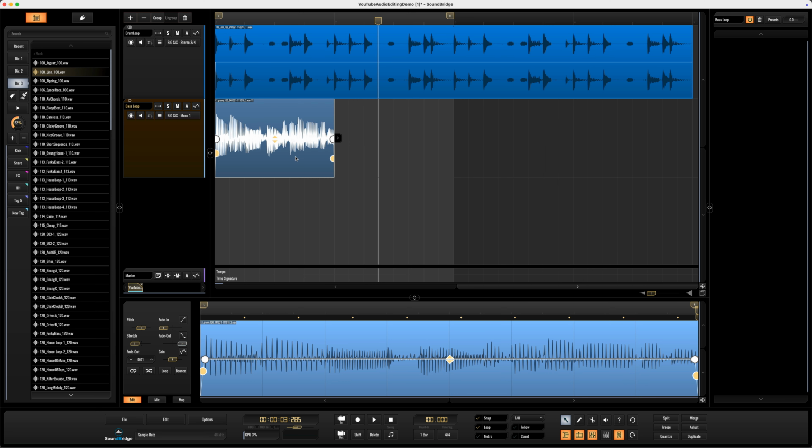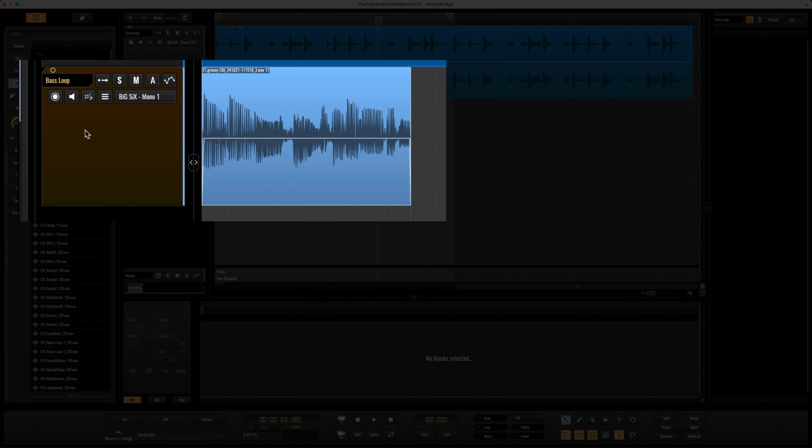Now you can stretch this clip out. Like right now it's 1 bar long, but if you wanted to time stretch it so that it is 2 bars long, then over in the track area you can set the time stretching algorithm. I always set this to advanced. You can also turn tempo stretching on and off. I'm not going to get into the details of that, but this is where you turn that on and off.